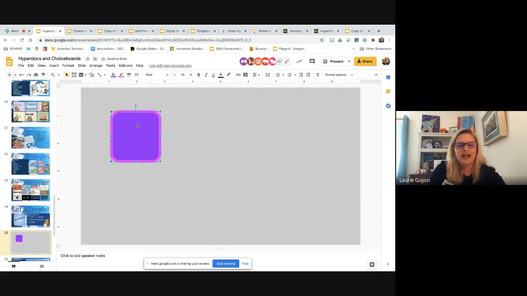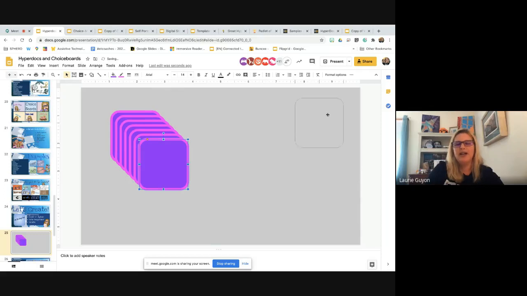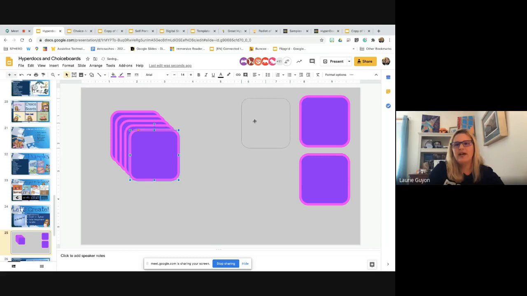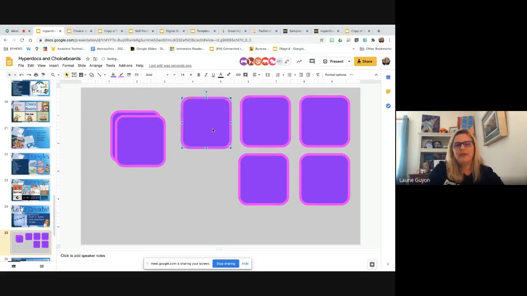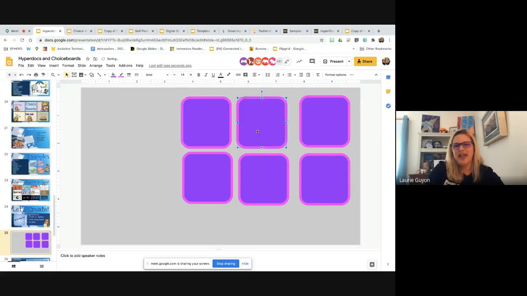So as soon as this square is highlighted, I'm going to hit Control on my computer or Command on your Mac, and I'm going to hit the D. And what that does is it allows me to duplicate as many of these as I want, and then I can move them around my screen. So I can choose how I want to organize my choice board as I'm going through once I have them. All right, I delete that one. All right, so I've got my 6 here. It would bug me until they're all perfectly aligned. I would work on that a little bit. And then I've got these slides or these squares to work on.